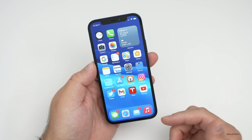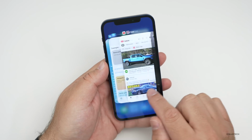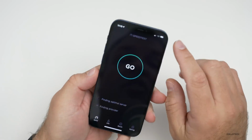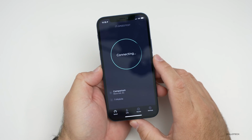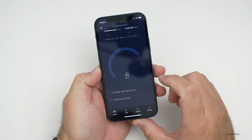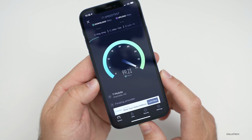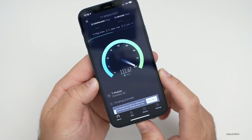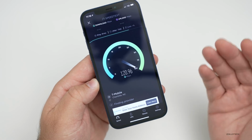And also, you have great speed. So if we go into something like Speedtest, for example, and we'll turn off Wi-Fi, you'll see here, I've got 2 bars of 5G. We'll hit go. We'll give it a second. It's going to find a server, T-Mobile, and with 2 bars of service indoors in a brick building, I'm getting about 110 to 115 megabits per second down, and it keeps going up.